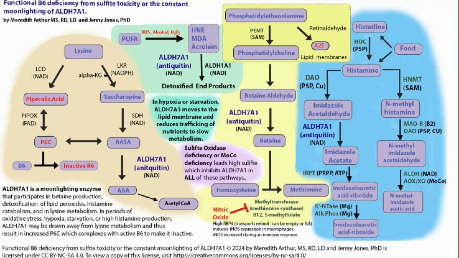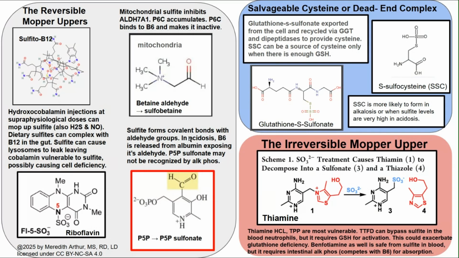So it all comes back to another theory that she had, which is the Moco steal. And that's what our sulfite toxicity group was originally started for. And it's just progressed over time, where we're finding all these different ways that you can have altered sulfur metabolism or sulfite metabolism. Okay, so it's pretty cool. If you look for the video on the Moco steal, it'll explain more about that. So as you can see, the whole betaine pathway is kind of interconnected because of the ALDH7A1.